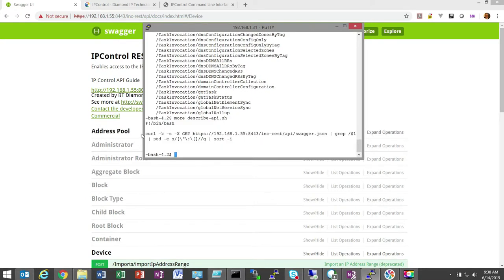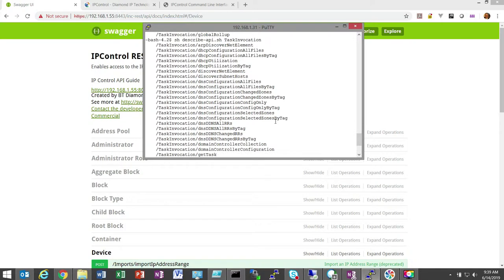Effectively all you need to do is in that curl, if you're looking at this, specify the JSON. Then I told it to do a grep and then a slash and then a percent, $1, which is passing in a variable, which is going to be the namespace that I'm looking at. Then it strips out some characters, but then sorts it. I found that was actually useful.